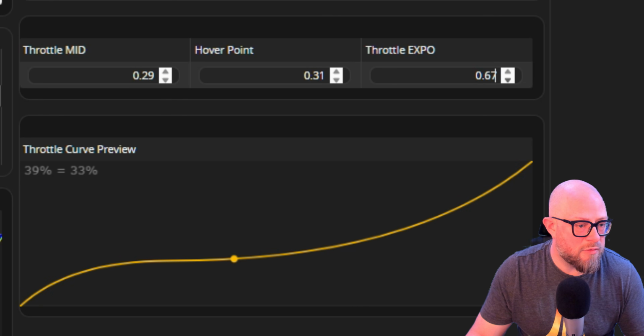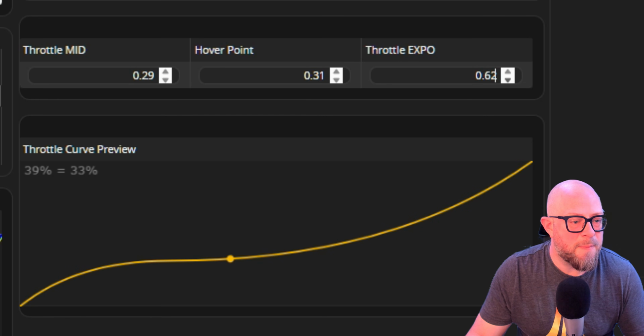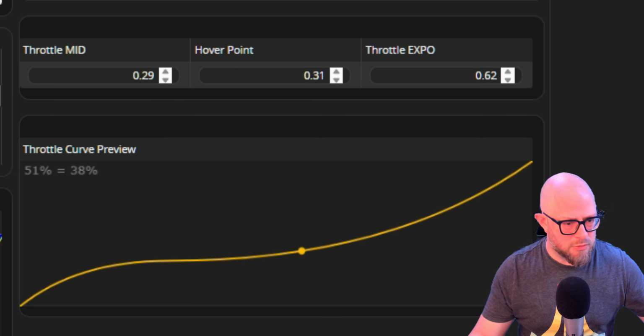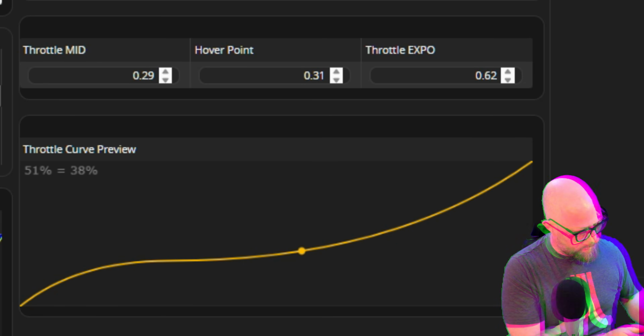Decreasing it is going to give you a much snappier feel if you feel it's being a bit too lazy. I'm pretty happy with those settings, 29, 31 and 65, although I did say I'd quite like it to be a bit more snappy. So I'm going to take 3 off of my expo and simply do that. That should give me a bit more punch when I'm coming up the throttle to give me that initial jolt. Right, so we'll save that, get another battery, and go for another fly.